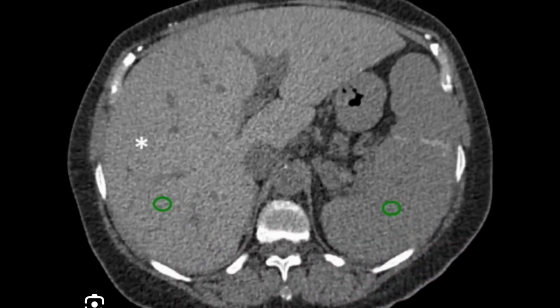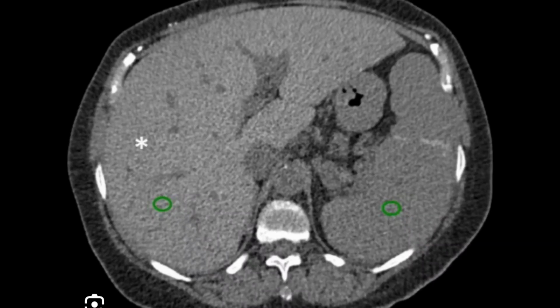Another CT scan image still shows slightly increased attenuation of the liver parenchyma as compared to the spleen. In the view you can appreciate the spleen shows normal attenuation, while the liver shows increased attenuation, and that is because of the iron overload. Patient history showed that he had multiple blood transfusions, so that was secondary to transfusion, and that condition is not hemochromatosis but hemosiderosis. So hemosiderosis shows increased iron level within the blood, and there will be a history of multiple blood transfusions.